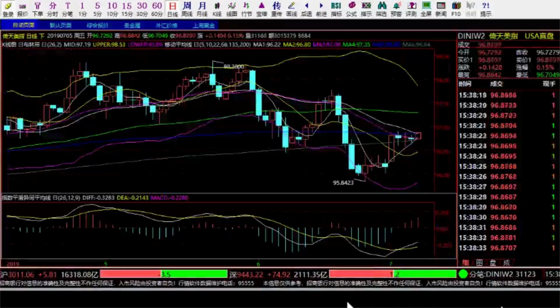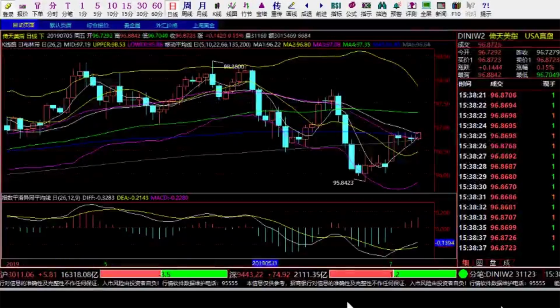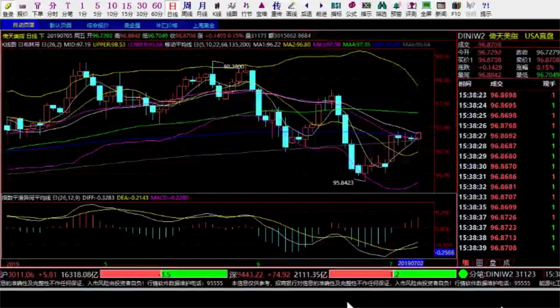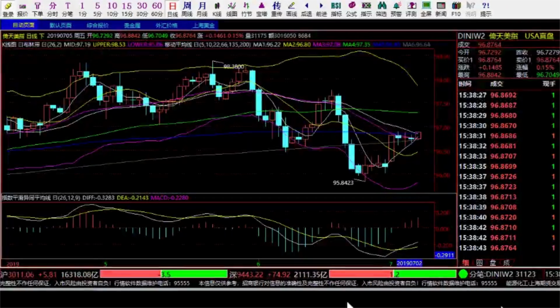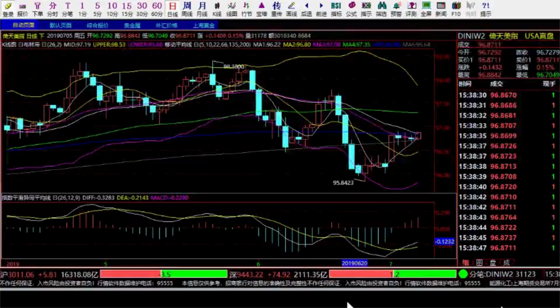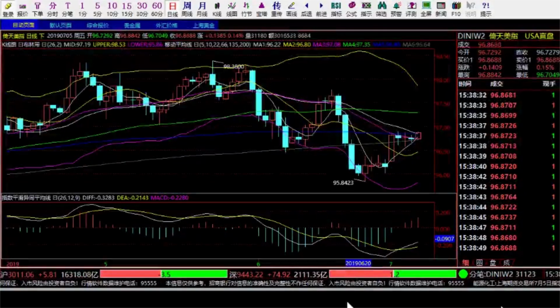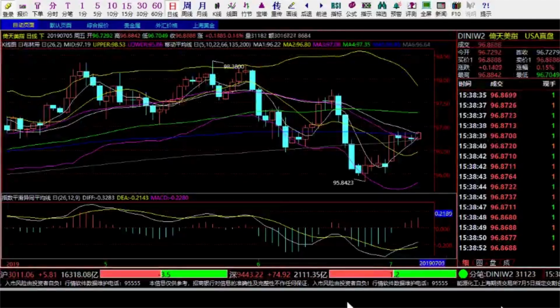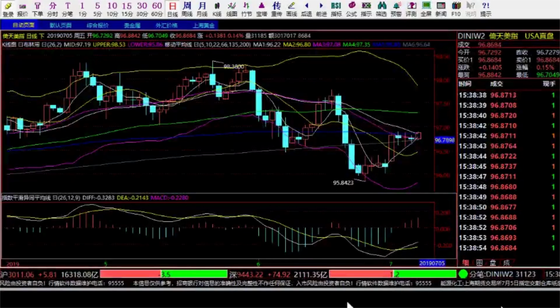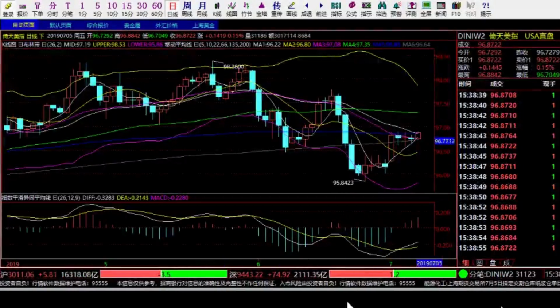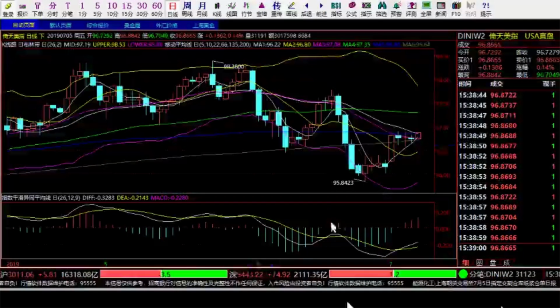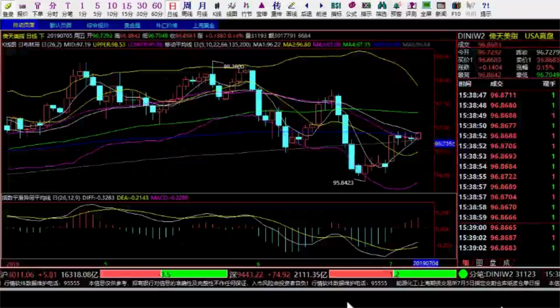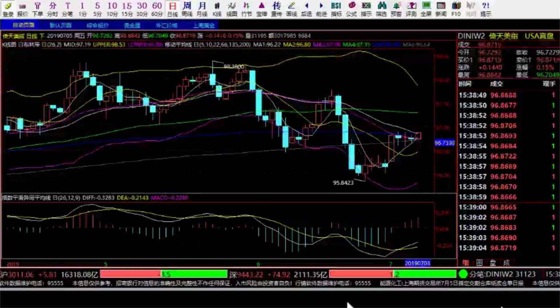Also, we see here the MACD index. The two lines, the golden cross, they shoot up and they go up. That's called the golden cross, right? You got a golden cross. Also, right now the price is above the 200 average movement line, which shows the price is going up. Right. Pushing up.